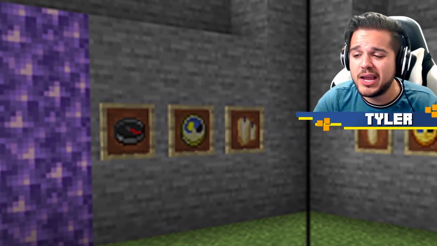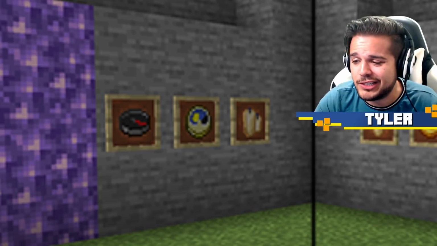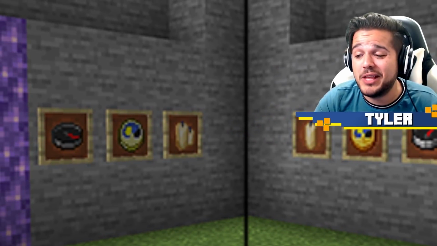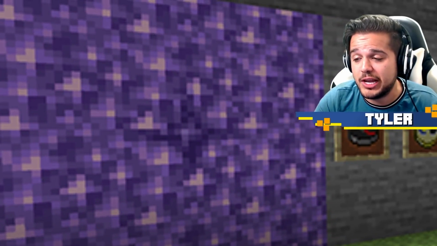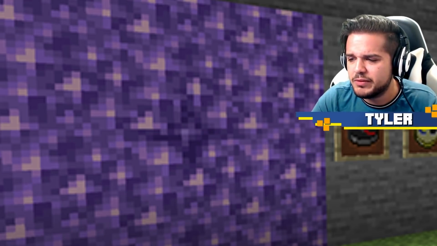We got the compass right here. It's a little plain looking. The clock, it's very yellow and plain looking. The candles used to have multiple in one. Now they only have one candle, which is more accurate. And again, here's what the old amethysts look like. The block, the source block, or the geode block, or whatever the heck it's called.